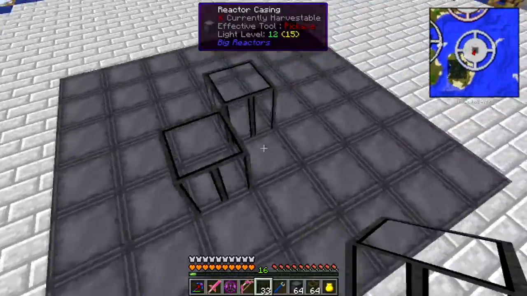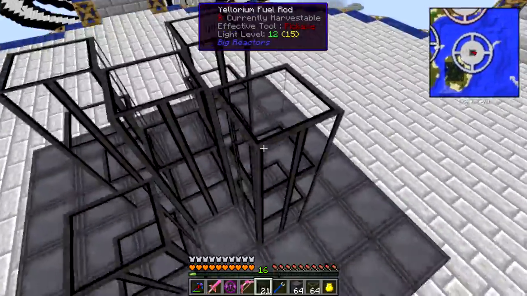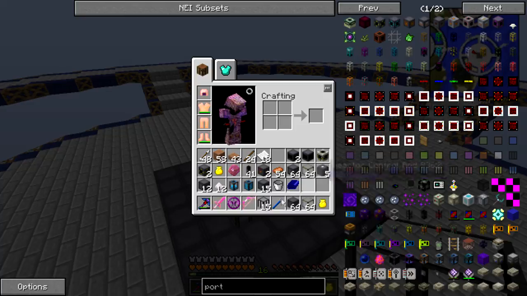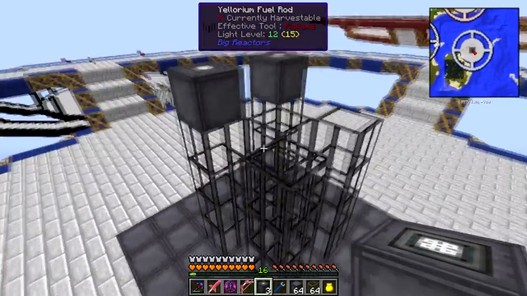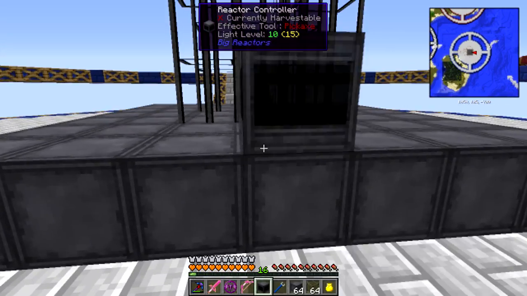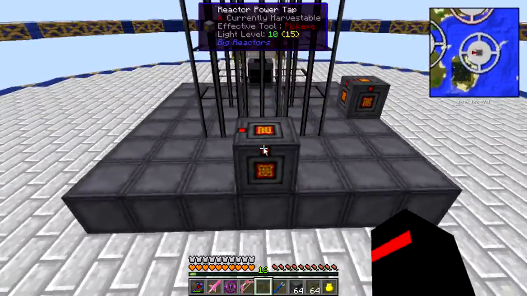And I think the best way you can lay it out is like so, because you want the coolant touching all sides of the fuel rods. So for most efficiency you need that, and on top of each you need a reactor control rod. So I'm gonna put it up here like so. And also your reactor needs a controller. One is good enough. Your reactor needs a power tap. One is probably good enough as well, but I'm gonna go for 2 here.